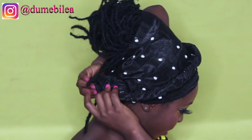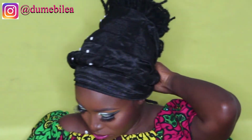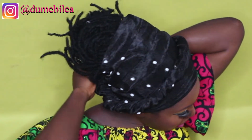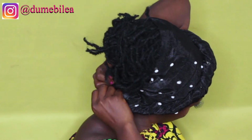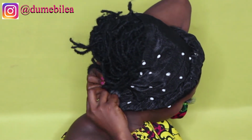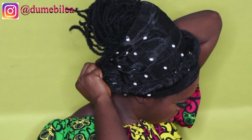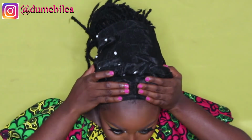As you guys can see, I've tied it here. So this remaining loose end, I'm just going to hold it down and pin it down. Taking some office pin, just pin down the end of the gele into the knot. And that is it, my gele is secured at the back, as you guys can see. So I'm just going to shift this to reveal some of my hairline.